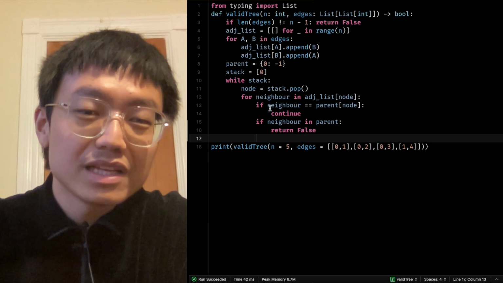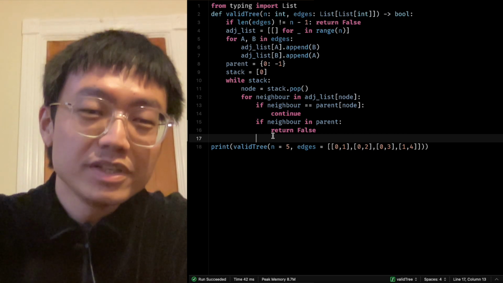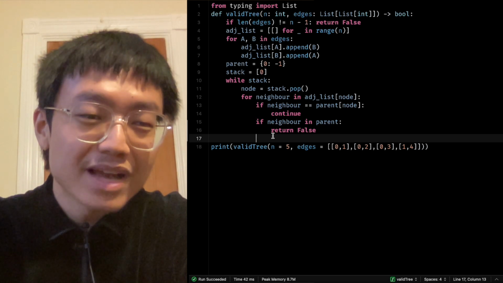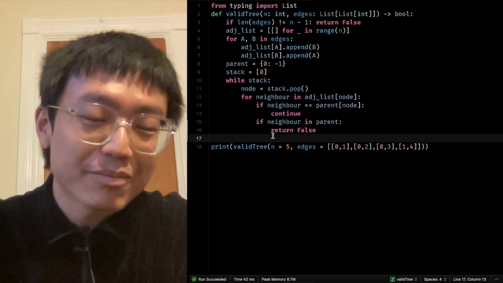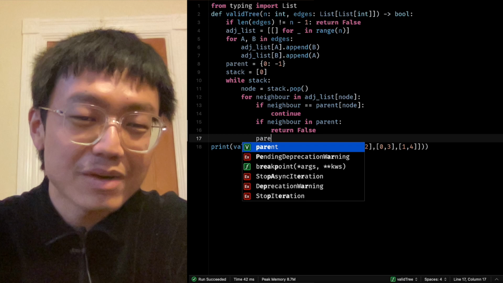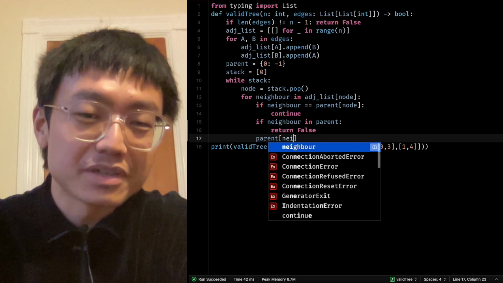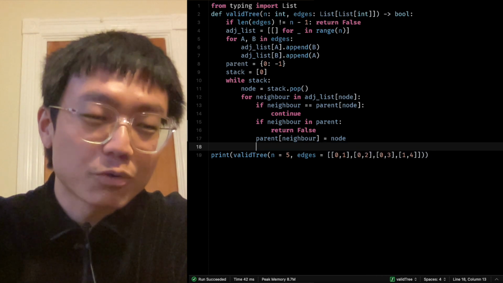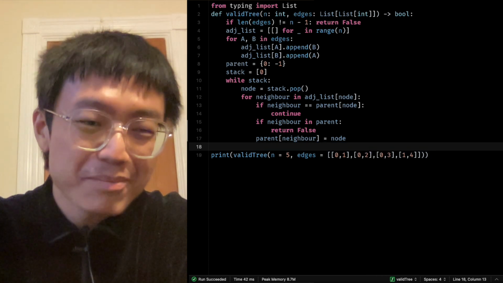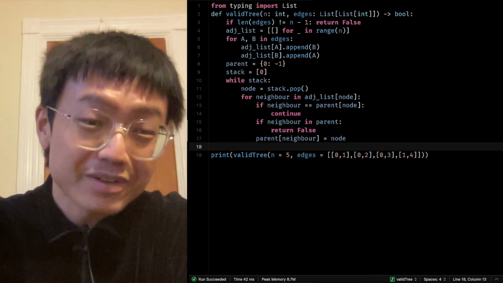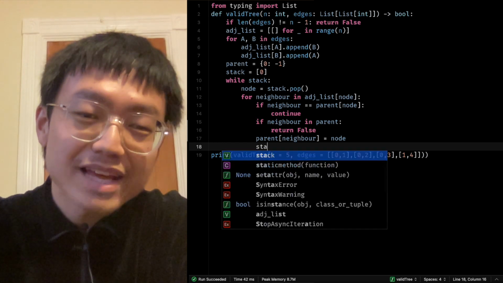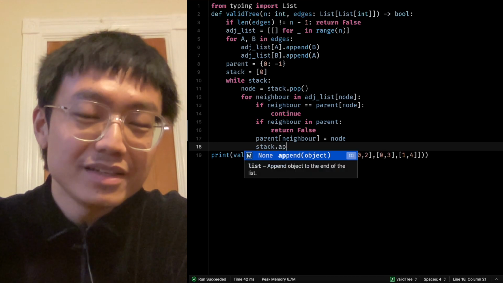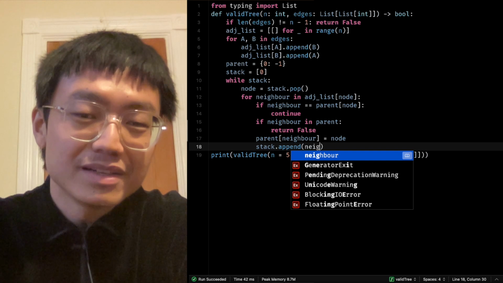So if we skip these two edge cases, then after that we should record that it has been seen: the parent at neighbor is node. And after we record this in our parent map, we put the neighbor onto the stack, which is stack append neighbor.